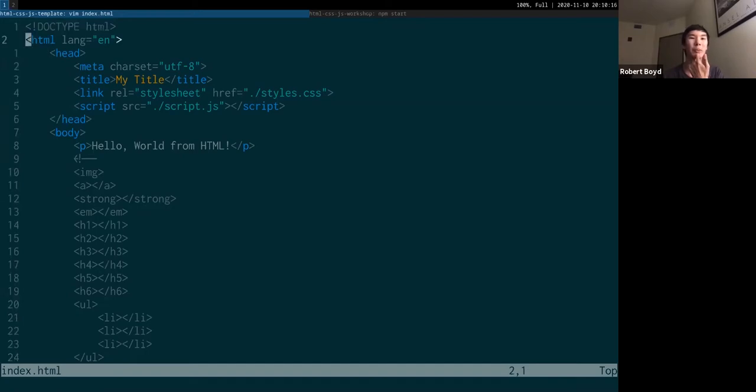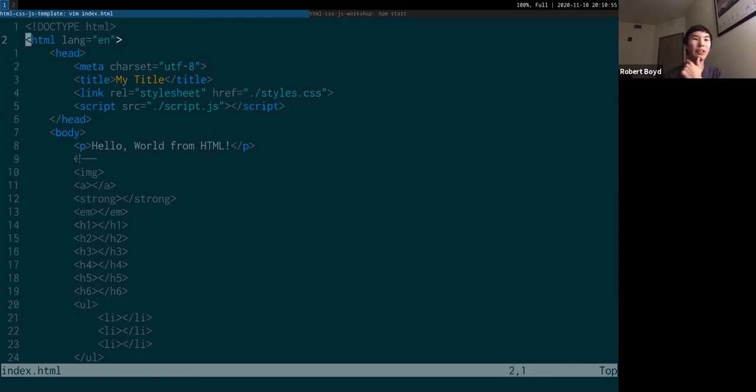So HTML is made up of what are called tags. Usually tags have a start and an end. A good example would be this head here. Your start tag has a less than sign, then whatever the name of the tag you're using is, and then a greater than sign. That's your start tag. Your end tag is the exact same, but you have a / before the name. You might notice other things, like script here, have the same pattern. You have script, you also have this other thing, which we'll talk about in a minute, and then you have the closing script tag here.